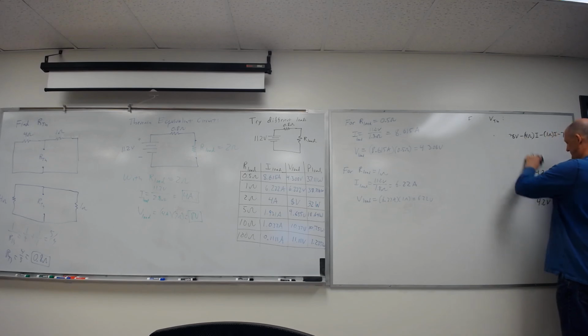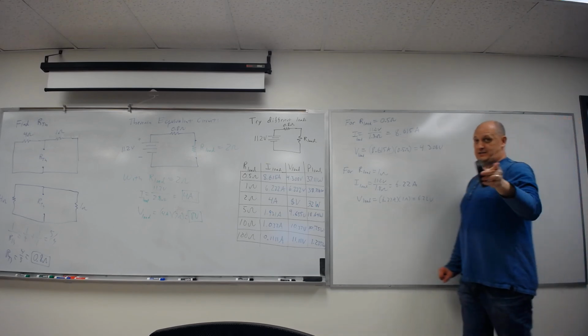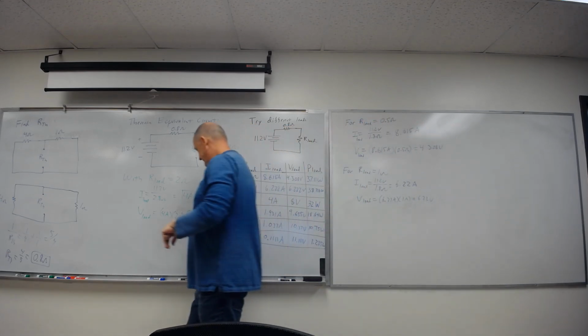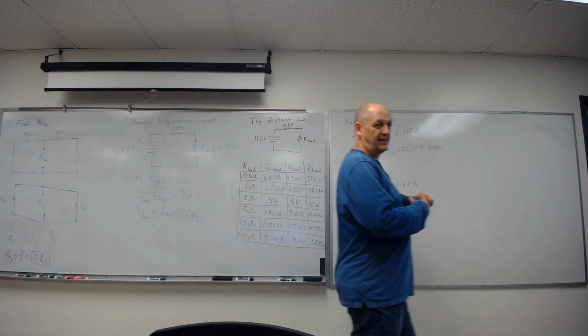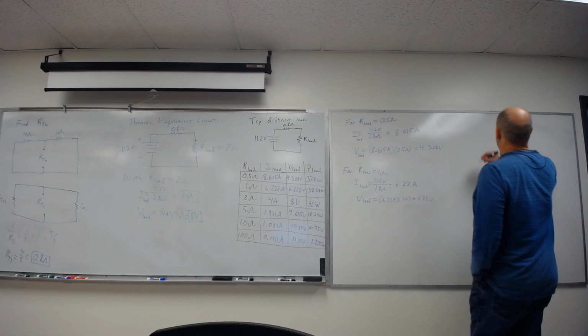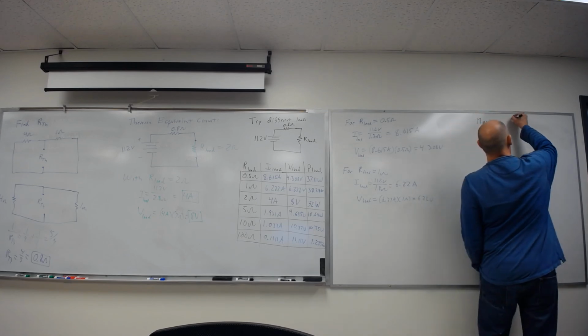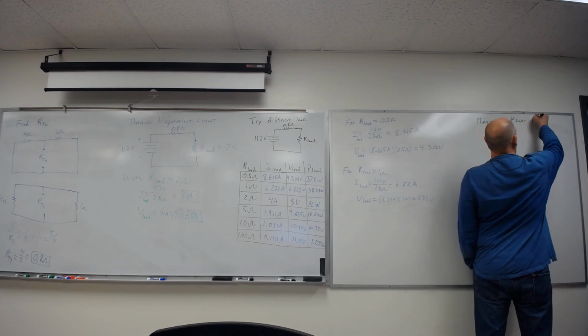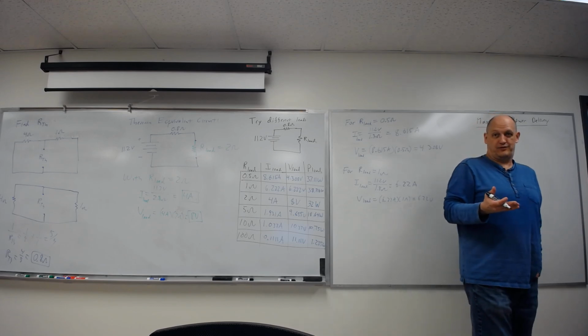Probably right around 1 ohm. Like in between 0.5 and 1 ohm. That's exactly, I mean, it's got to be in there. There's actually an exact amount it will be, and I know what it is because I'm teaching this. It will actually be when the load has the same resistance as the Thevenin. So I probably should have put that in the table, and I thought about it after looking at it. Maximum power delivery. This is actually a general truism for circuits.